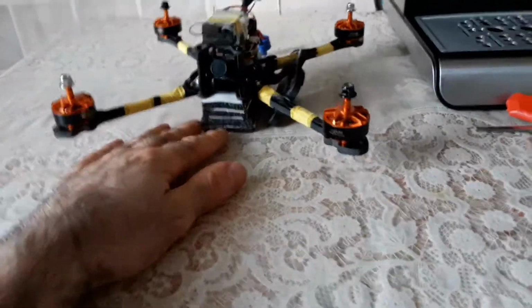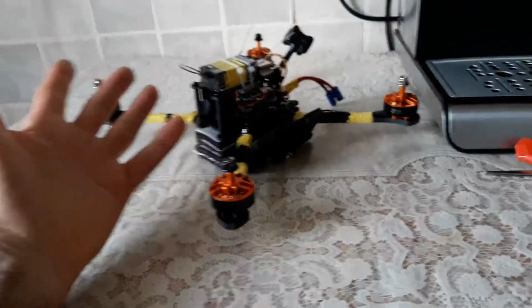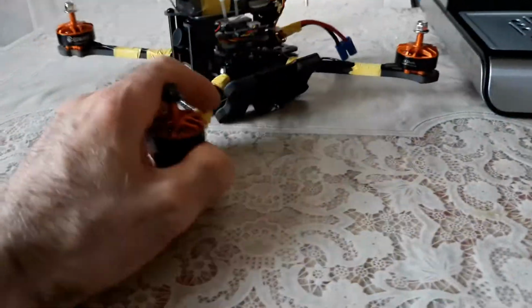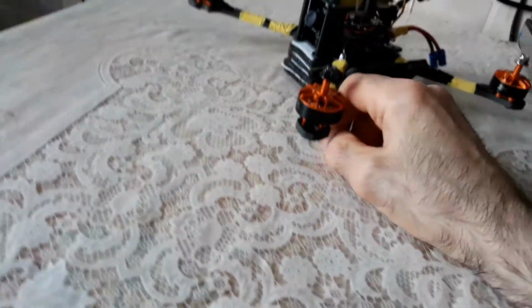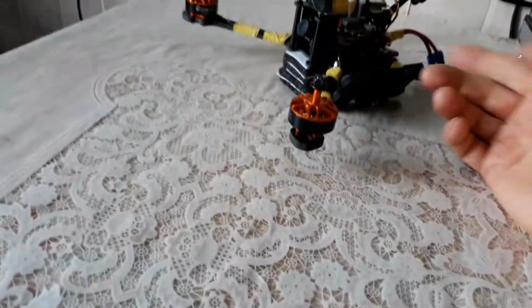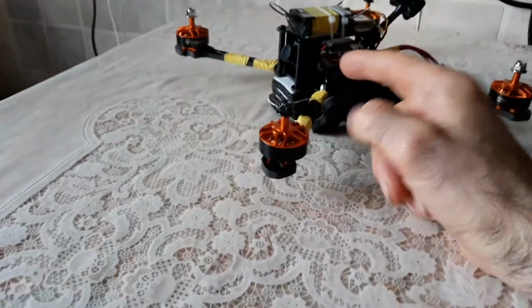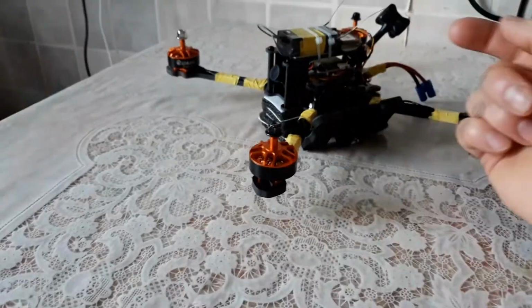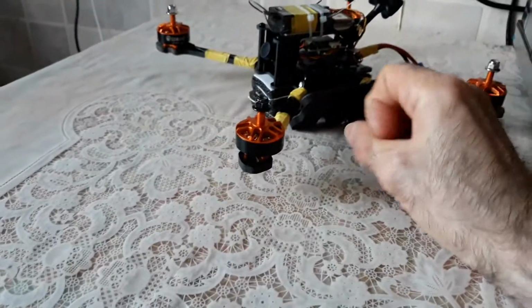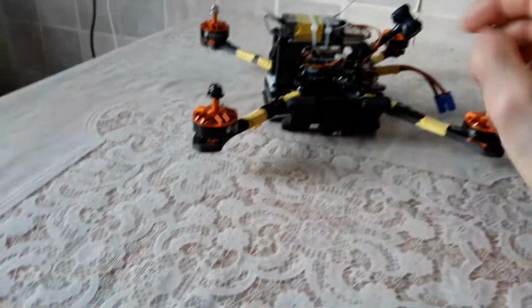So Eachine, please don't make this mess next time. For a beginner, it does have all the material around, like I do have, many other people have. Some do have an idea to go and look for it. So you may have to cut the cable, a bit disappointing. My suggestion, don't cut any cable. Keep the pins over there, find only the connector, take out the original pins, and put in a small 3 pin connector without cutting any cable. That is my recommendation for that as well.